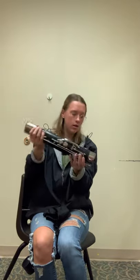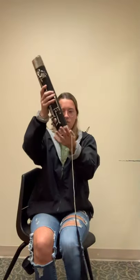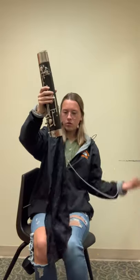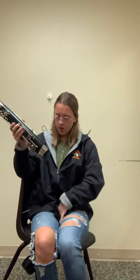And then it's your boot joint. Your water only really gets into the smaller holes, so you want to hold it to the side. Dump all the water you can out of the small hole first, and then you will take your swab and put it down the big hole. And once it's in the bottom, you just want to wiggle it, make sure it comes out the other side. And then you can just pull it straight through, like so, and you can put it away.